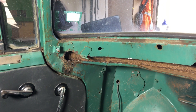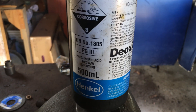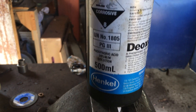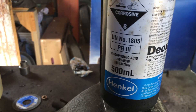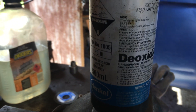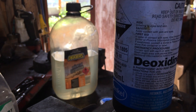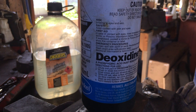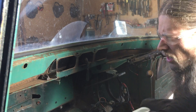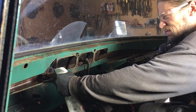I suspect the water's coming down that pillar and then working its way along. This is the commercial product. The bottle was empty, but it gives you an idea. It's 20% weight-for-weight phosphoric acid. The suggestion is to dilute it — two parts water, one part of this rust converter. The phosphoric acid that I've got is 85%, which makes me think maybe it should be diluted more. If you're a chemist and you know what the right solution is, leave us a comment. Love to know.